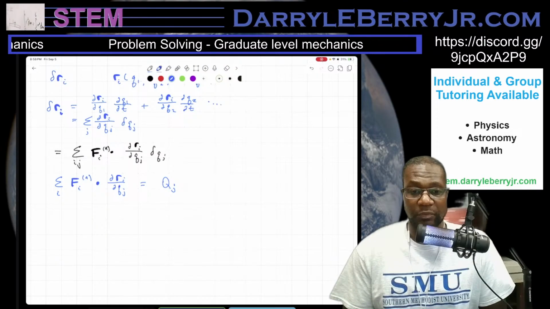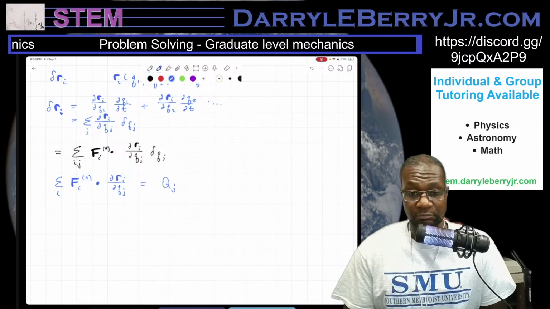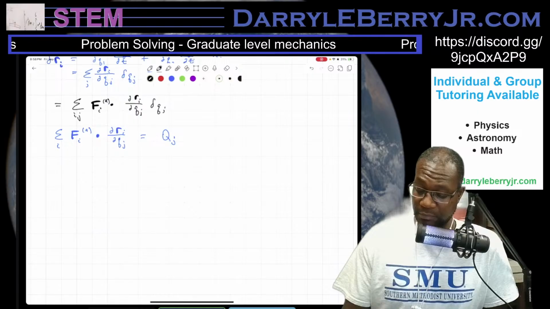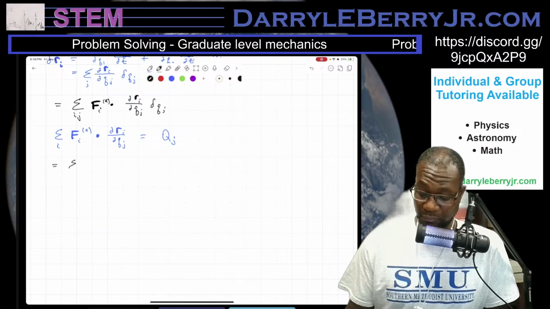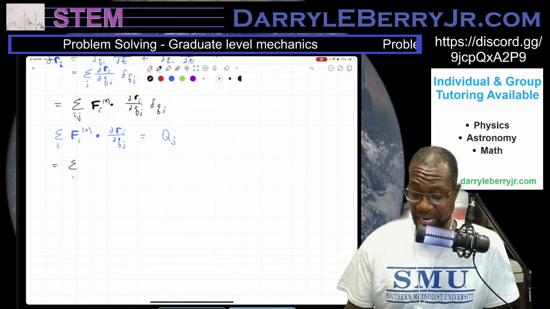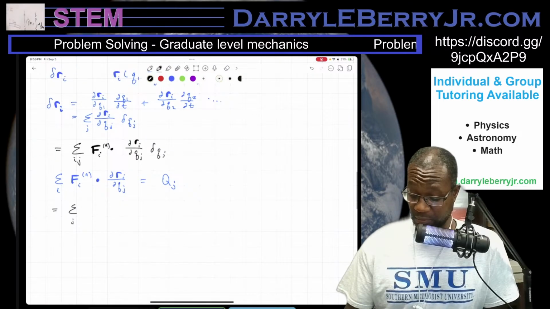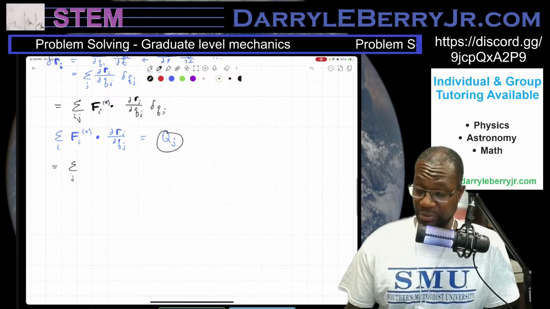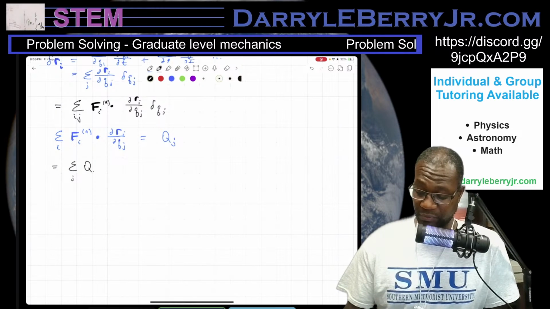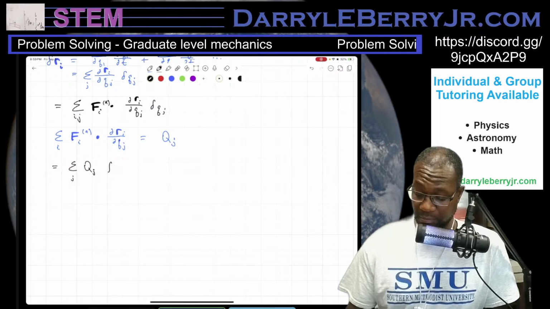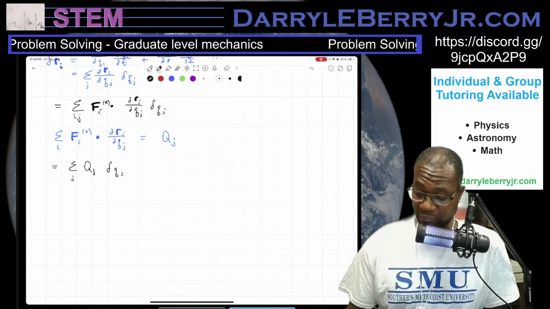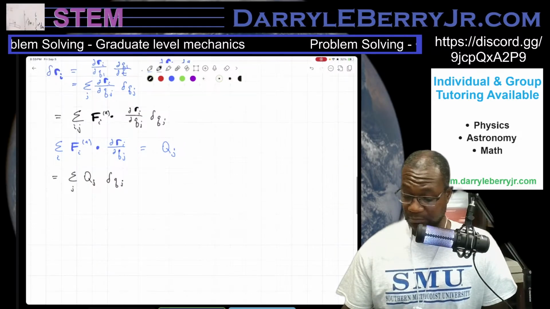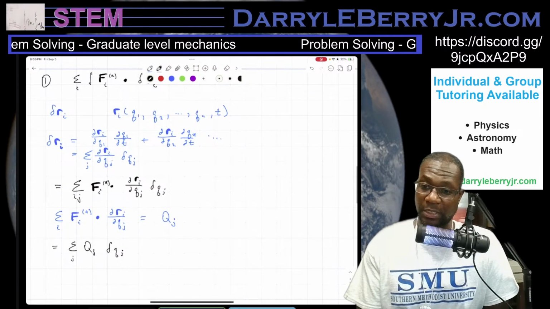So I guess it's just a way to simplify the formula or equation. That means what we can do is extract the i summation, because this part here is only on the j, and now the Q is on the j. We have the summation of Q_j and the virtual movement of q_j. So that's part one figured out, or resolved.